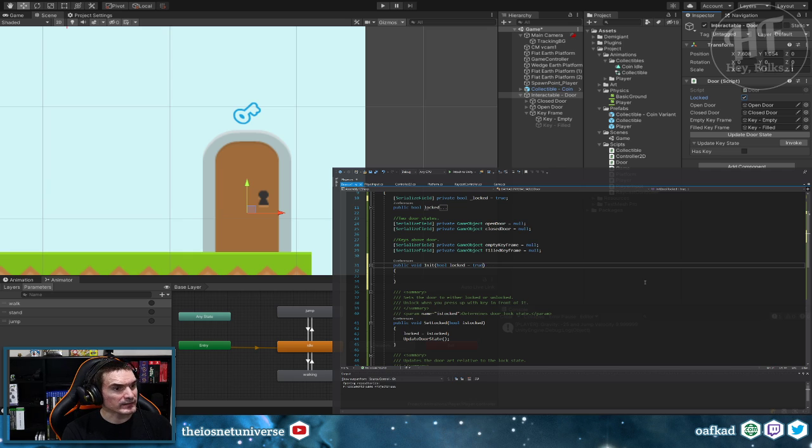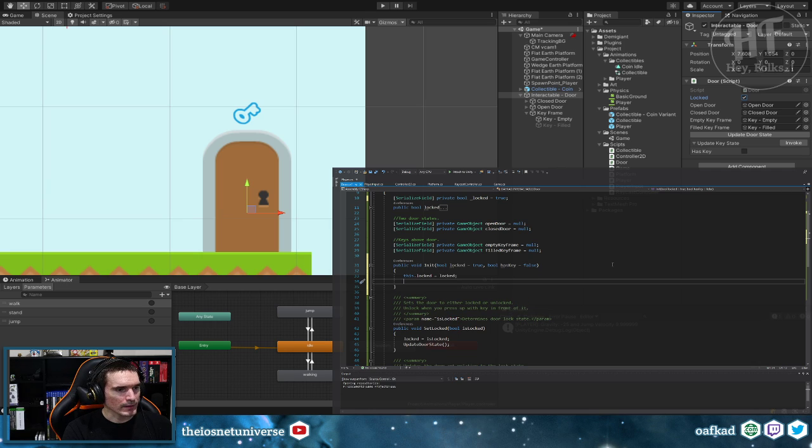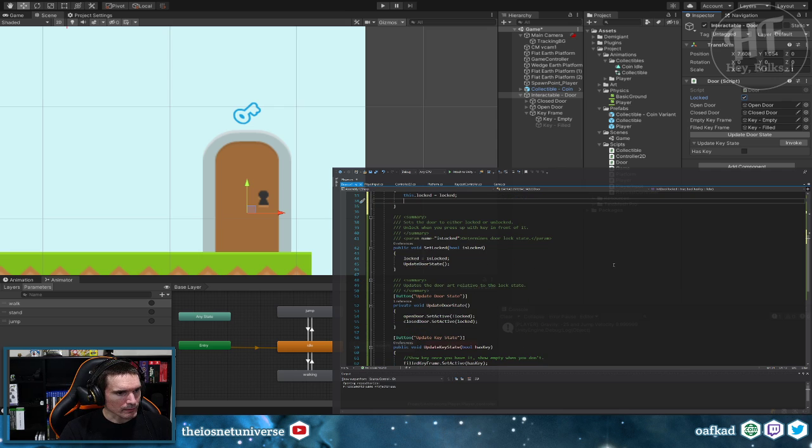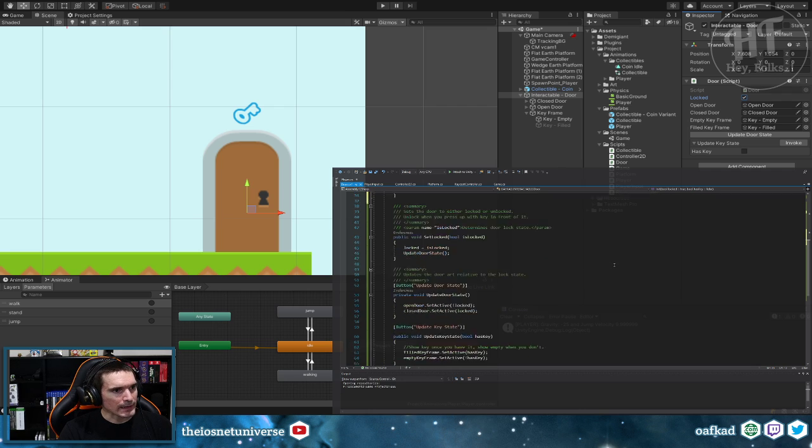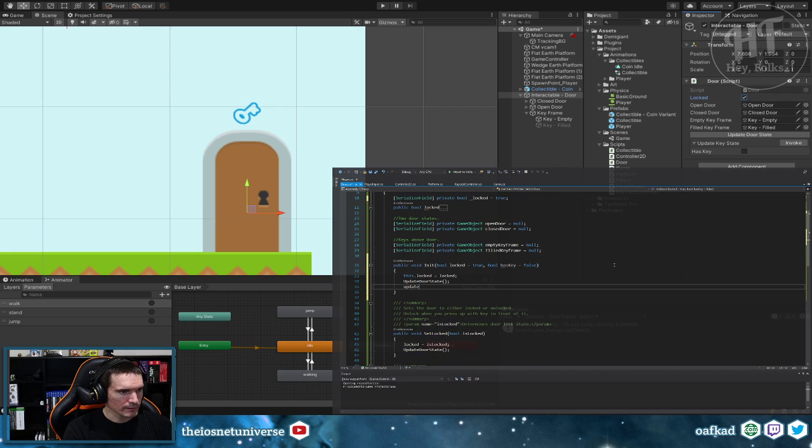Oh, no, let's also do bool has key equals false by default. Now what are you complaining about? Nothing important. So now we'll say this dot locked equals locked, and then we will update the door state, and we will update the key state, and we will pass has key through it.